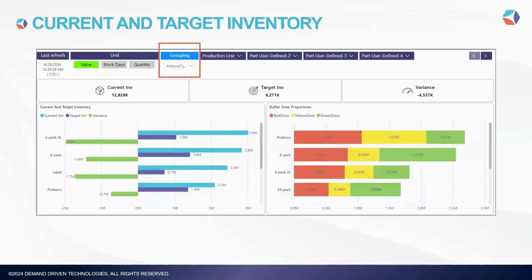Another thing I want to point out is up at the top, you can group these items. You can group them by your planner code, by your location, by a material type, and that way you can see your variance by group. This is set by material type, and so for each group, you can see exactly where most of your problems are. We've been in several situations where you put it by material type and you find, oh, it's just one material type I need to look at, and go grab those parts.